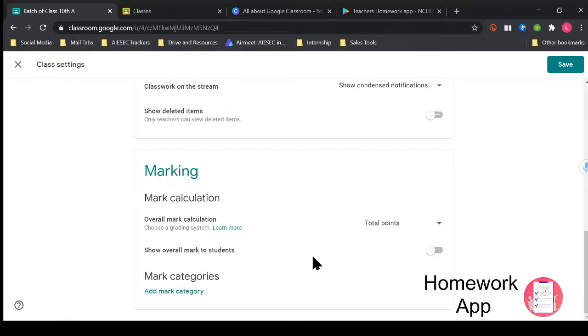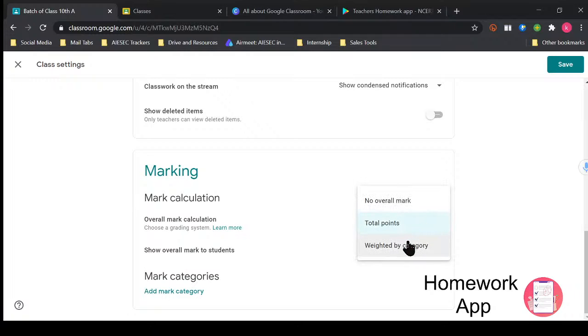So suppose I have given 500 mark assignments to my students all around the year, and I have marked them accordingly in their assignments and returned the assignments in the Google Classroom itself. Google Classroom records the marks that I have given to each and every student, and it creates a data sheet for the total mark that every student has got, and also the breakdown for marks that they have got in every assignment. So the total mark will be 500, for 5 assignments of 100 marks each, and you will be able to see the total scoring in the form of a table.